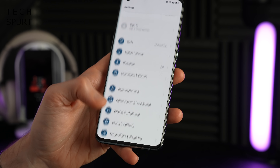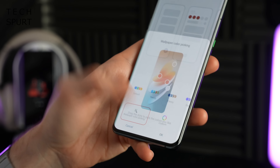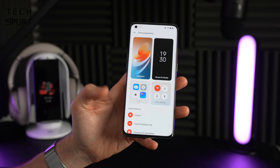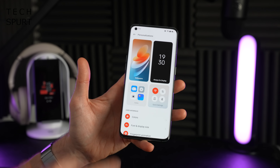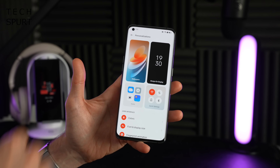Basically just slide the dots to your favorite hues on that wallpaper and it will use those colors to change up the general desktop themes. As you can see, we've got all blue icons in the settings menu now, but if I change that back in the colors menu, we've got more of an orangey-red finish — very bright and vibrant. That personalization settings menu is always a great place to dive into if you want to customize the look and feel of ColorOS.